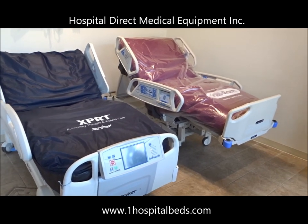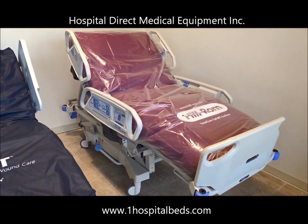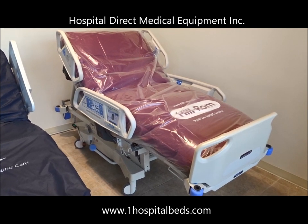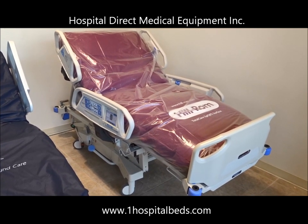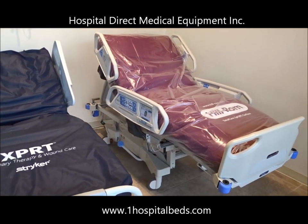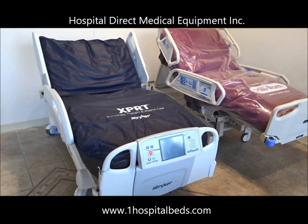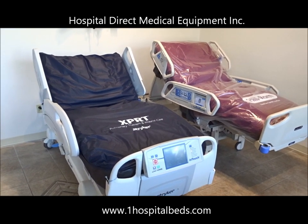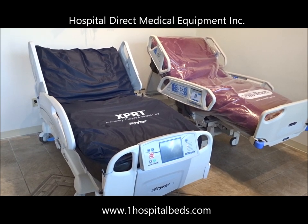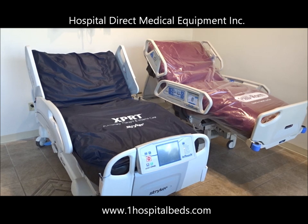The Hillrom P1900 Total Care Sport bed actually sits into a chair position where your feet physically come onto the floor and that footboard does come off and you actually get in and out of bed like it is a chair. So when it comes to the differences of those two particular beds, the main difference is that the Hillrom Total Care Sport will have a full chair position to get in and out. The Stryker InTouch bed will have a chair position, but it will not be used for patient transition.